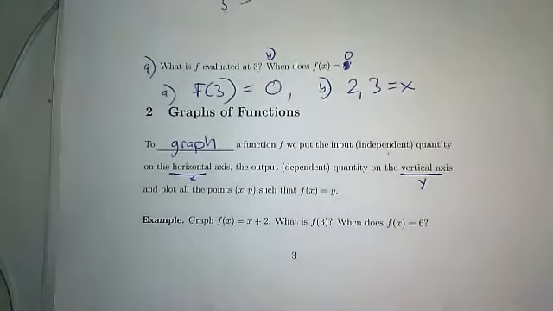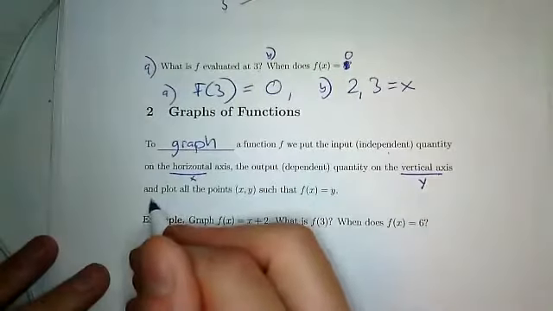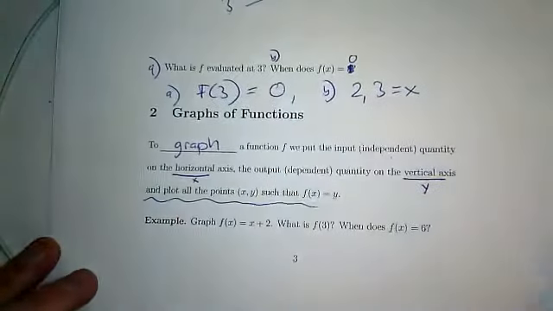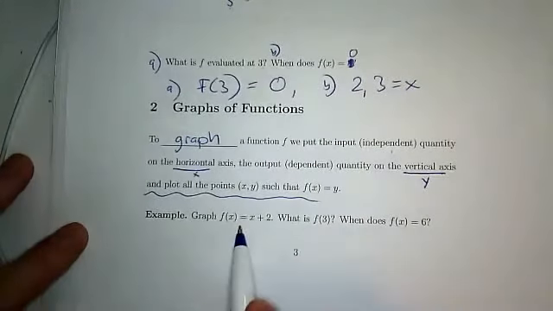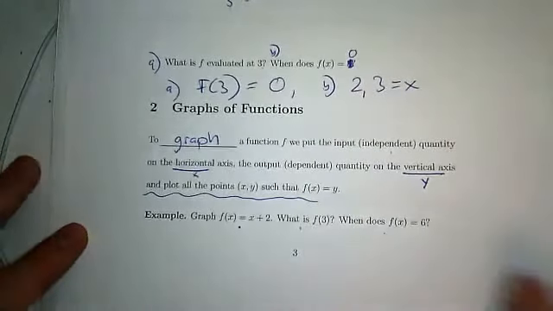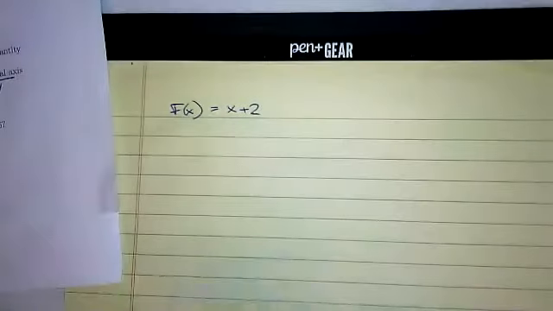All right, so let's do an example. I'll admit this is not a good explanation, but I didn't want to write it all out. I figured I'd just do an example for you. Let's start by graphing x plus 2, and then we'll do these two parts. I guess I'll get a paper because I'm running out of sheets. So my function is f of x equals x plus 2, and I want to graph it.